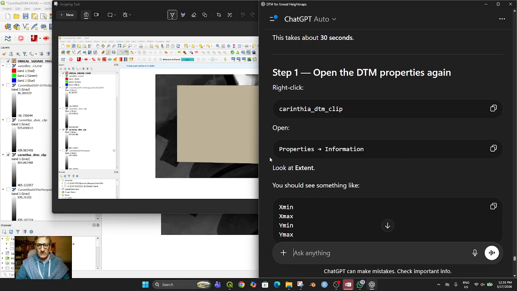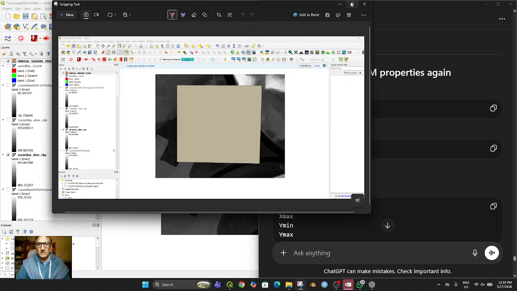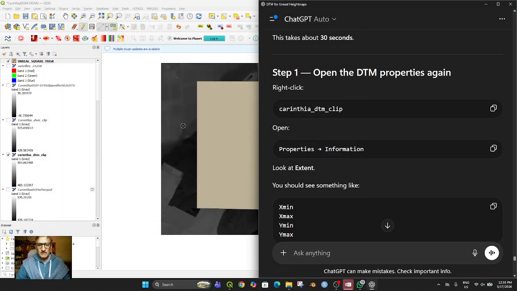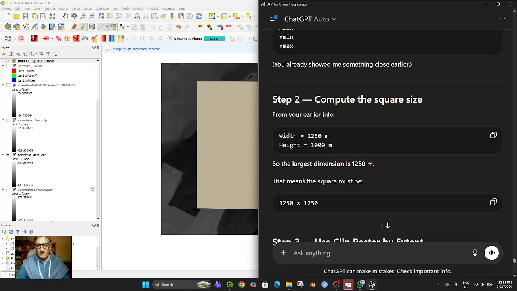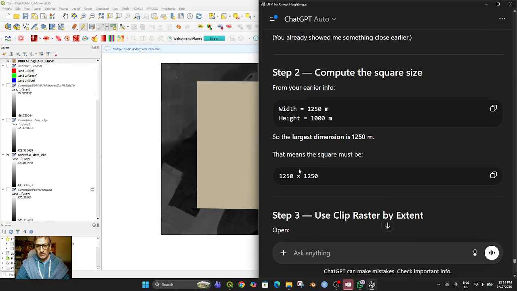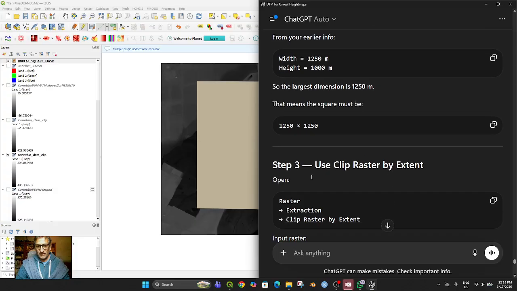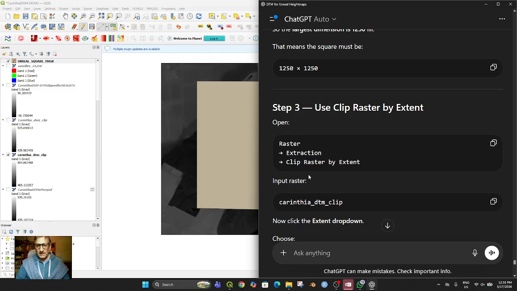So we open the DTM properties again. Close this up. Compute the square size. Square should be 1250 by 1250. Flip raster by extent.